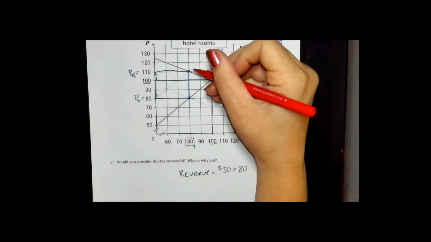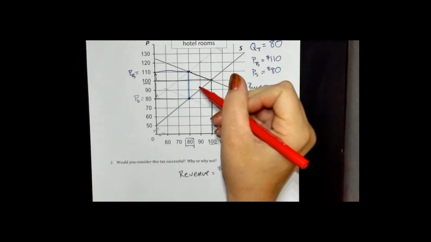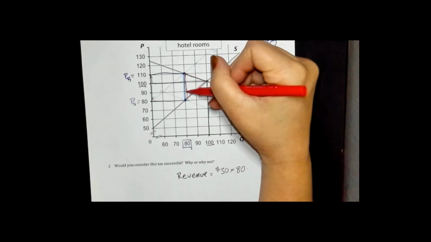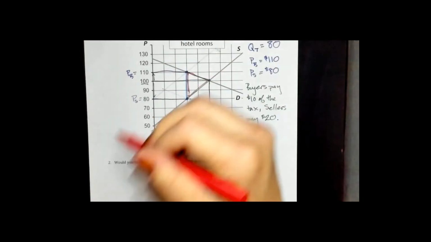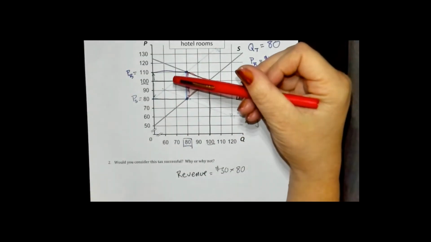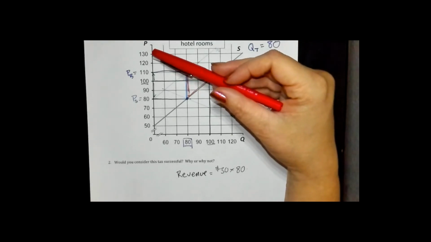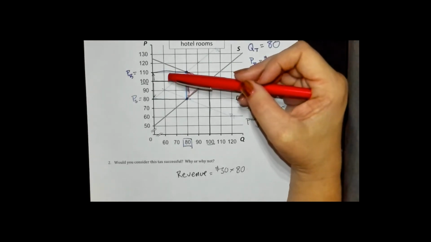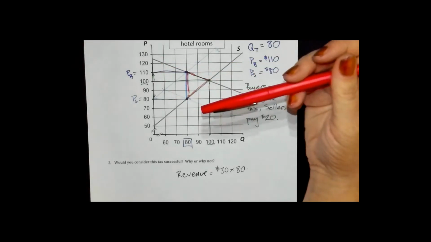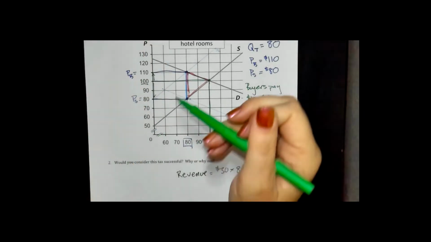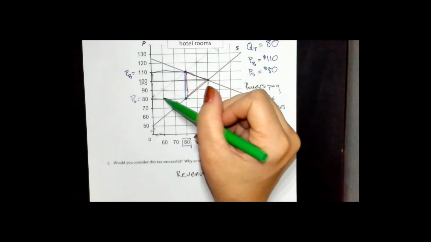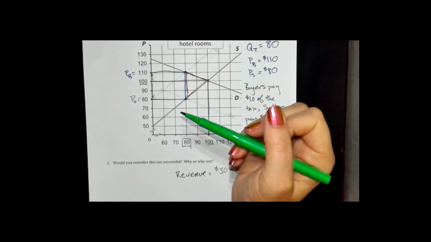We can also measure the success of the tax based on this deadweight loss triangle. Remember, when we talked about welfare, we talked about how taxes generate a deadweight loss based on the size of the tax and then size of the economic activity lost, right? So we see consumer surplus shrinks from the area below the demand curve above $100 to below the demand curve and above 110. We also see that producer surplus shrinks, right? It used to be the area below the price line of $100 and above the supply curve. It's shrunk a lot now. Now it's below the price line of $80 and above the supply curve.